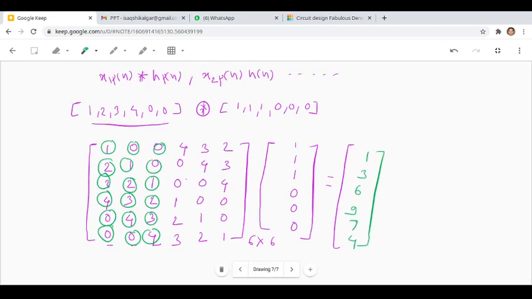So the first result we have got is 1, 3, 6, 9, 7, 4.